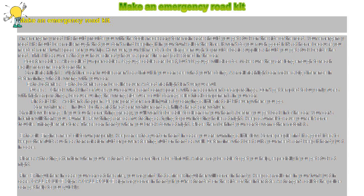Make an emergency road kit. An emergency road kit should provide you with the tools necessary to remain safe should you get stuck on the side of the road. Your emergency road kit should be small enough that you don't mind keeping it in your trunk all of the time. It won't do you much good if it's at home because you needed more trunk space for your trip. However, your kit needs to be large enough to provide basic supplies should you get stuck beside the road. This kit assumes that you already have a spare tire and jack stored in the car.